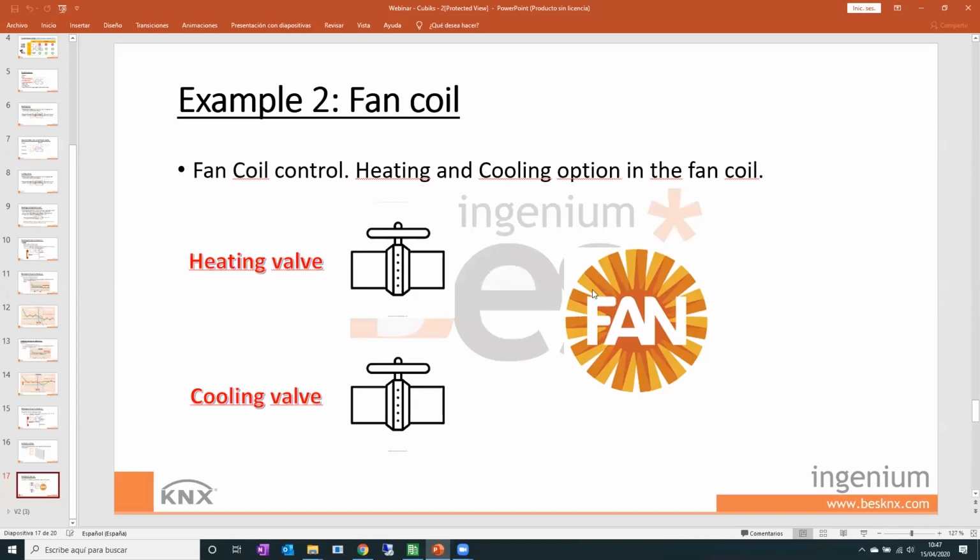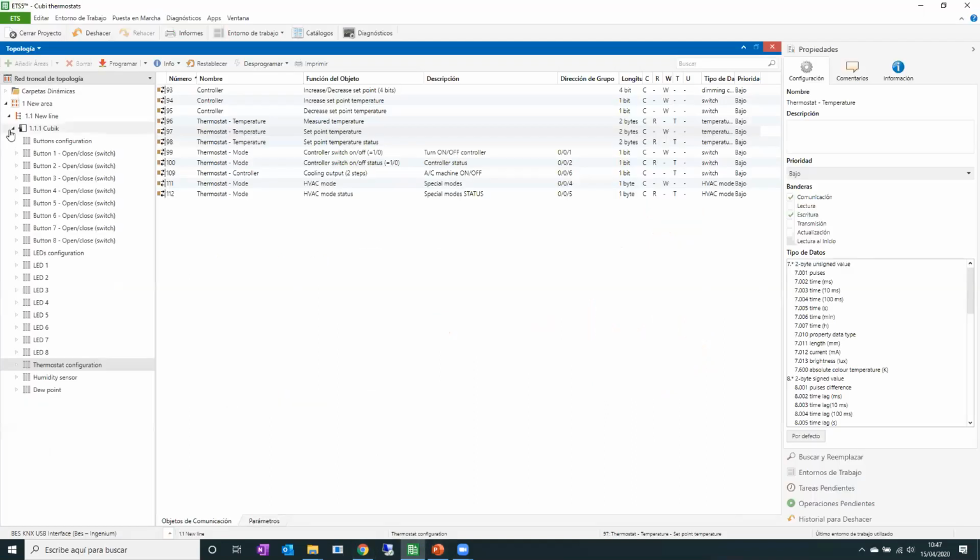And then we will have the fan. So we will need to open or close the valves depending on if we need to heat the room or we need to cool the room. And we also need to give a speed to the fan coil.